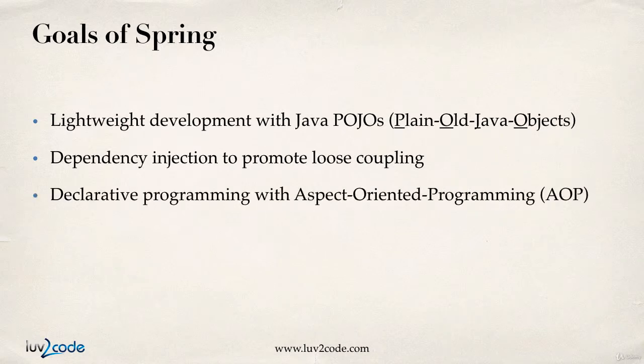Then the next idea is declarative programming with aspect-oriented programming, or AOP. So basically it allows you to add some application-wide services to your given objects. And then finally, the main thing here is to minimize boilerplate Java code. In the early days of J2EE, there was a lot of code that you had to write. So the folks at Spring created a collection of helper classes to make it easier, and again, to minimize all of the boilerplate code. And we'll see some examples of that a little later in the course.